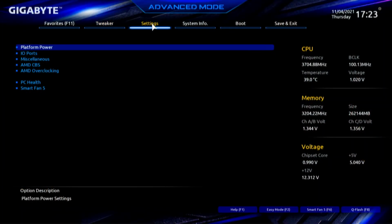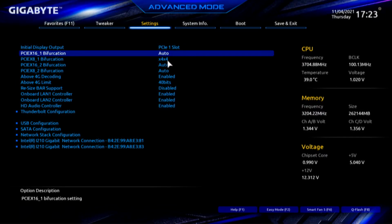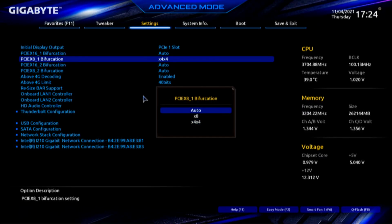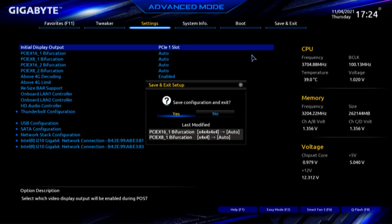BIOS, settings, I/O ports, and bifurcation on PCI Express with 16_1. Enter. Turn that back to auto, which should be the same thing as by 16, but that had to be set manually. And PCI Express by 8_1, also that one. We'll change that back to auto so we can do both our tests in succession from one slot to the other. Now what we need to do is reboot. So the next thing we need to do is F10 shows the 2 things we've changed.